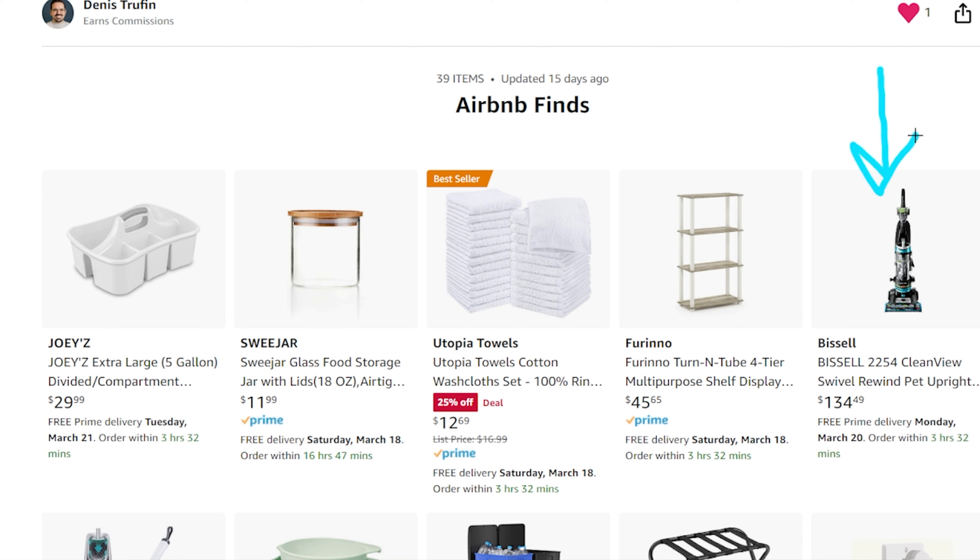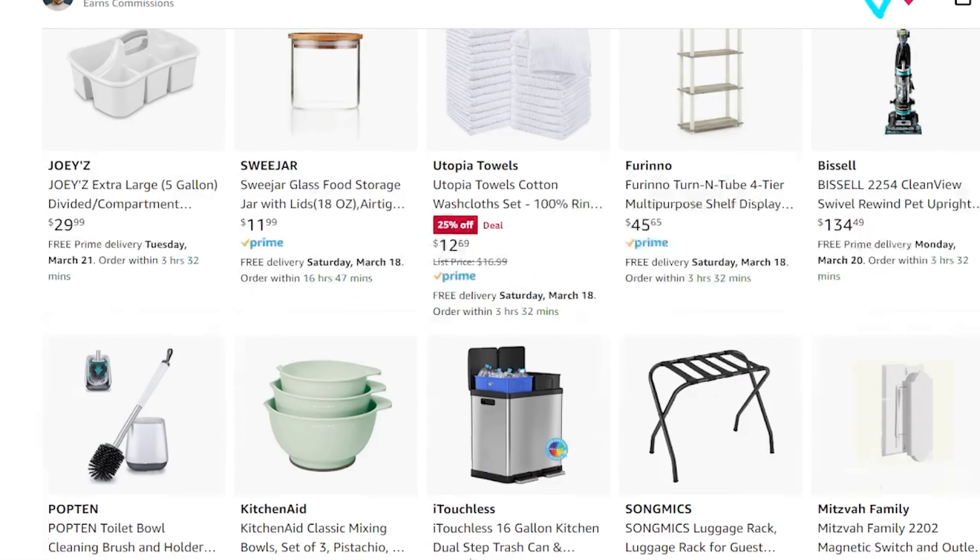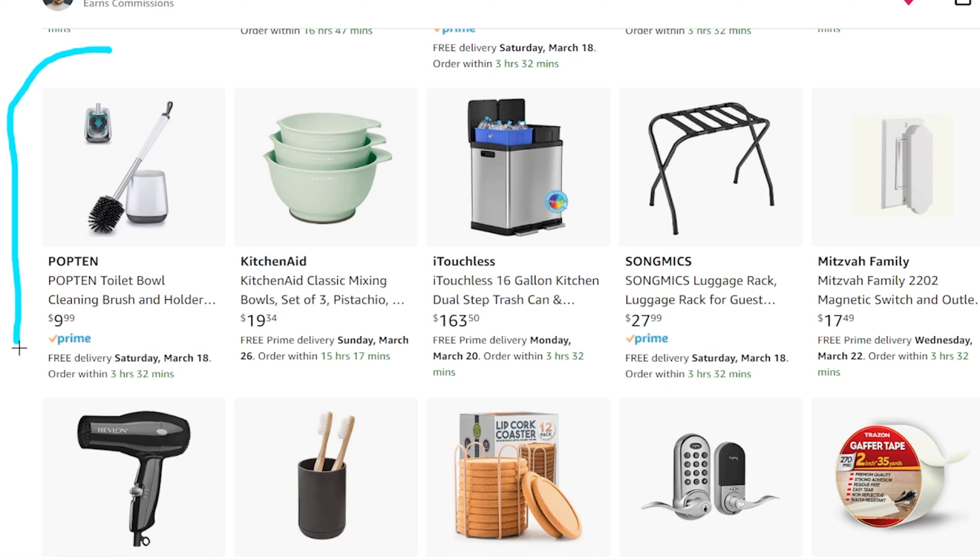This is a vacuum. Obviously most people will probably have a vacuum, but this one works so great and it's wonderful. They also support animals, which I love. And then right over here we're going to have the toilet bowl cleaner. I found this toilet bowl cleaner to be the most sanitary one — it doesn't leave as much residue as regular toilet bowl cleaners, it works so functionally, and the bristles look way nicer.